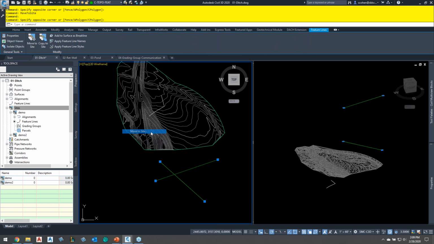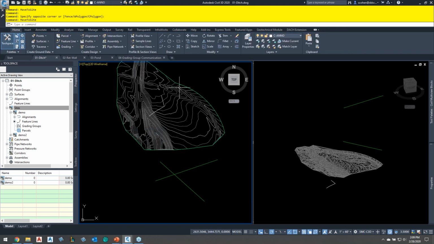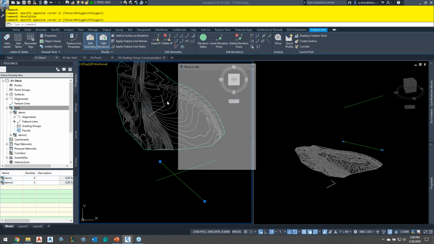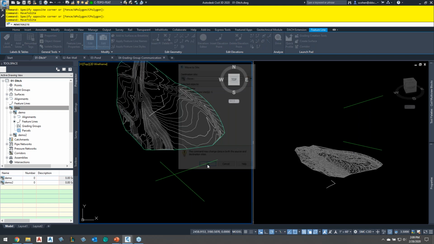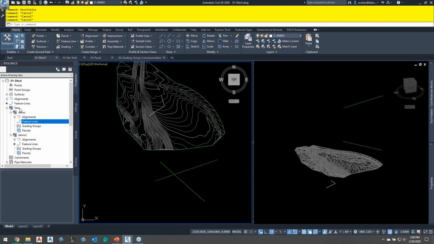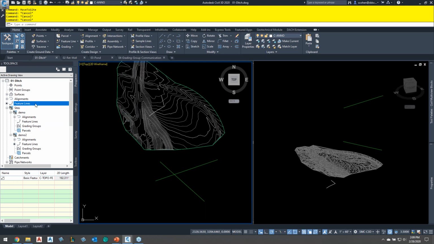anything at all. So I can click on move to site here, and whoops, let me do that again. I'll just pick one at a time here. If you don't want it to be in any site, just right click, move to site, and then you can say none, and then click OK. And now it's not in the site at all. In fact, if I were to expand these sites here, you'll see that in demo, there's nothing right over here, but in the feature lines collection, it shows you that feature line that I just moved.